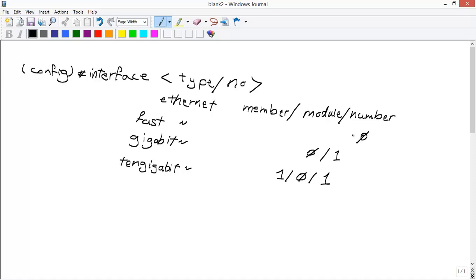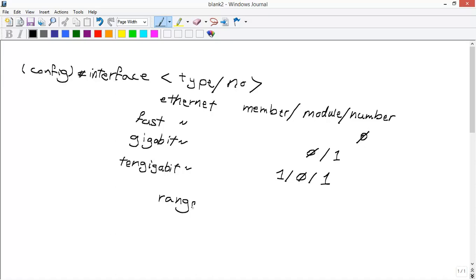Okay, now if you want to select a range of interfaces, for example, you want to do the same configuration on your first 8 interfaces on a switch, you could select them one by one. FastEthernet 0/1, 0/2, 0/3 through 8. But professionals use the interface range command.